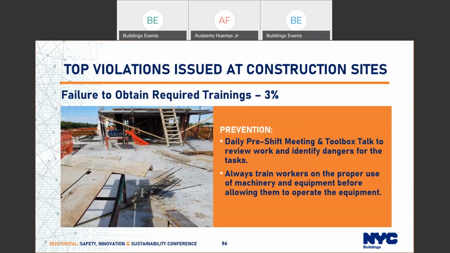Preventative measures can include proper training, as the risks can be minimized and eliminated when a worker is properly trained. Training takes place by attending specialized training classes, but also by receiving daily pre-shift meetings and toolbox talks. At those times, hazards are identified and workers are trained on how to prevent them. Before using machinery and equipment, if you are unfamiliar with it, it is important to be trained on how to use it. This will help prevent an incident from taking place.